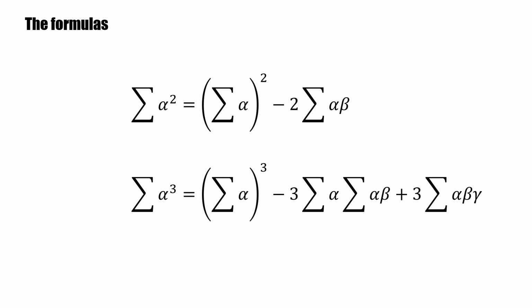However, something I would like to acknowledge is that the notation here can seem a little imposing. So just as a reminder, when I'm talking about the sum of alpha squared, I'm talking about the individual roots being squared, then added together. So if you're talking about a quadratic, it would just be alpha squared plus beta squared. But the advantage of these formulas and writing them in this particular way with this particular notation is they can adapt if there are more roots. So the sum of alpha squared means alpha squared plus beta squared plus gamma squared if we're talking about a cubic, and also plus delta squared as well if you're talking about a quartic.